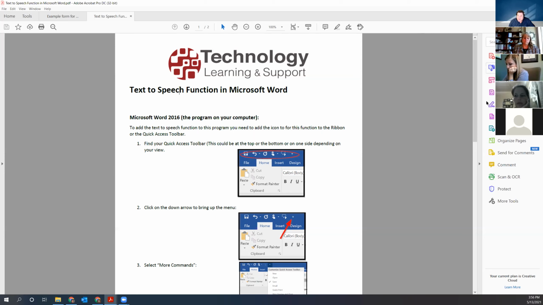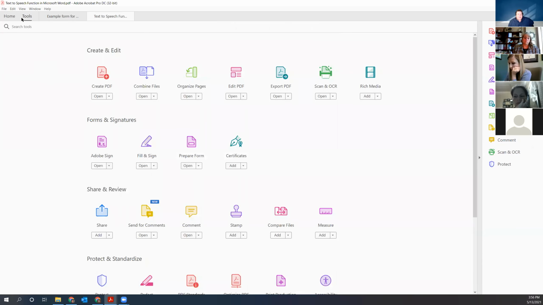Okay, so let me go over some of these tools. These are the tools that you have available to you. Some of them are over here on the right-hand side, but all of them are listed under the tools bar on the top left of the menu bar at the top. I'm going to just kind of describe some of these before we actually do anything.